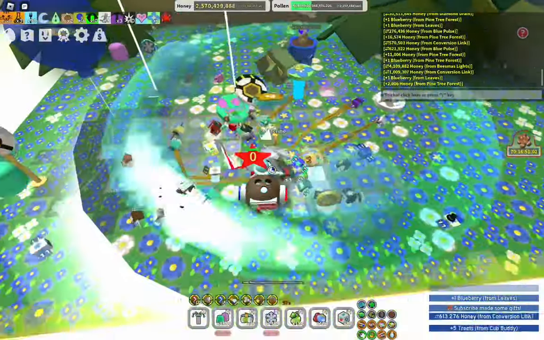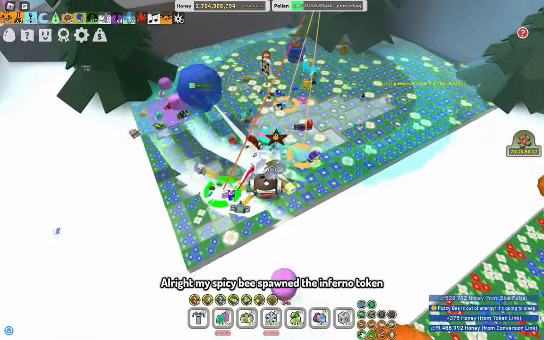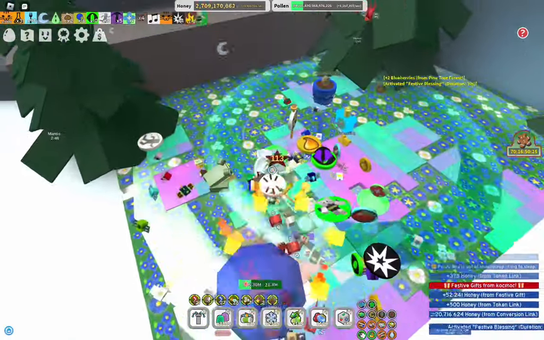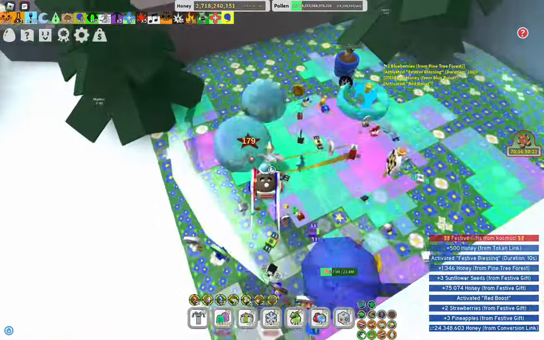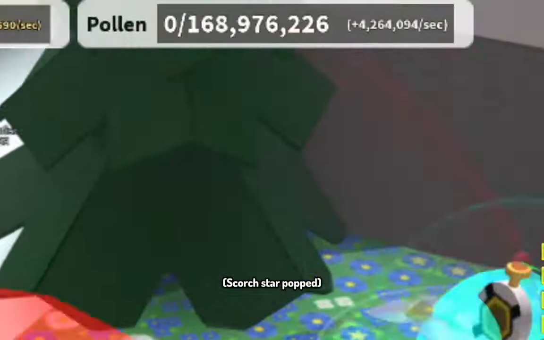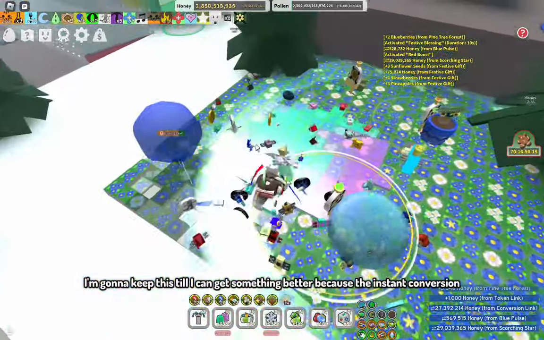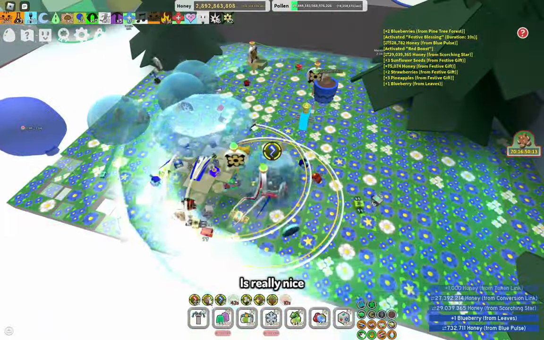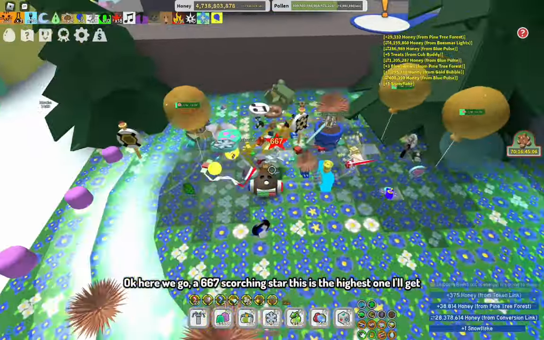And here it is. It needs flames to grow, but I only really have one spicy bee. Alright, my spicy bee spawned the Inferno token. My Scorching Star grew a tiny bit. I'm gonna keep this till I can get something better because the instant conversion is really nice. Okay, here we go. A 667 Scorching Star, this is the highest one I'll get.